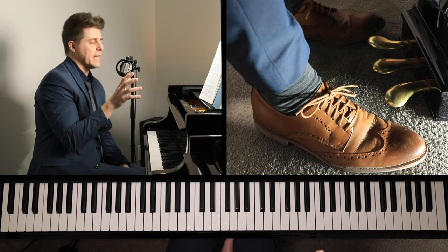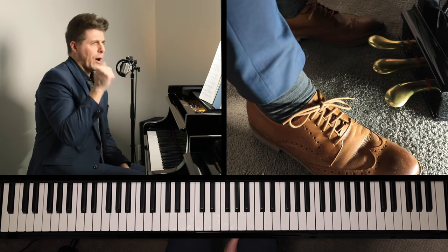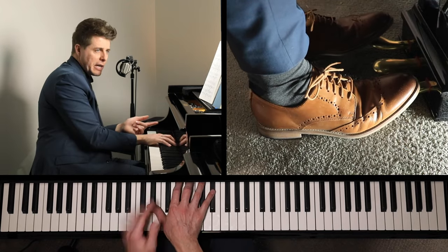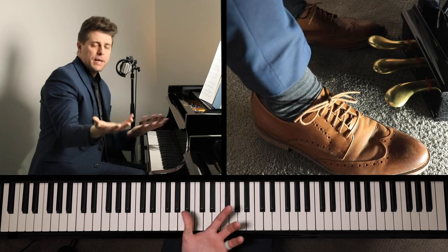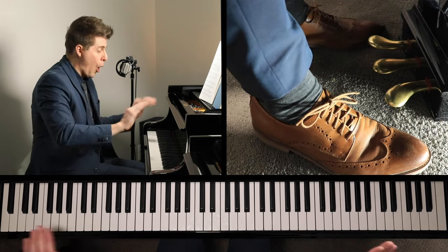It keeps it big. Now, interestingly, the audience is never going to say, wow, he got really soft on that E flat right there, and wow, that first chord was way too soft. It still appears to be big to the audience, but it's interesting and big. It's not just a wall of sound.